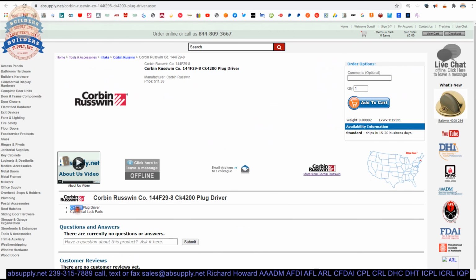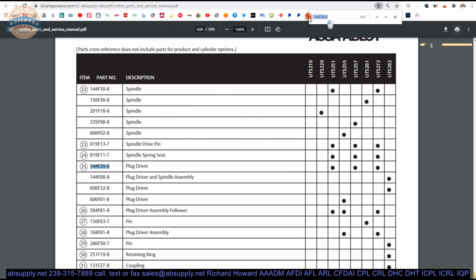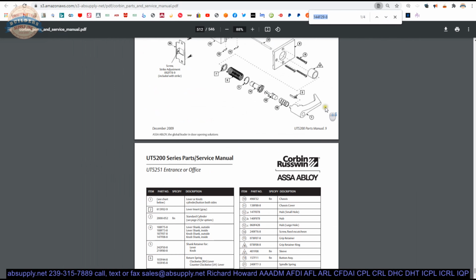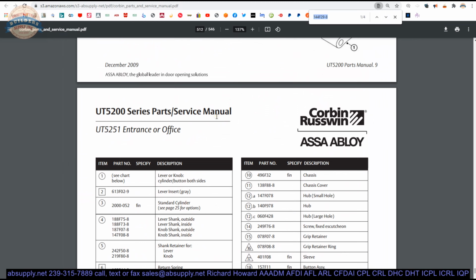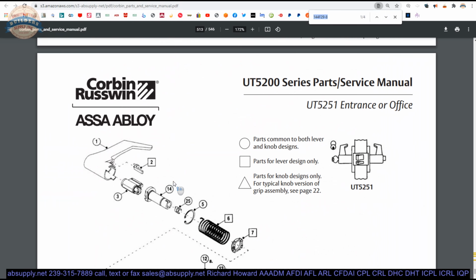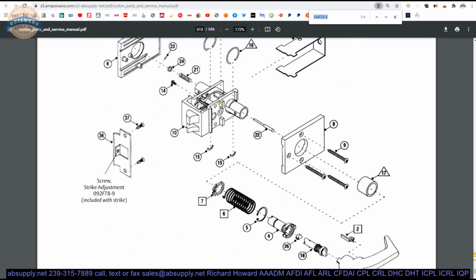This is a CK4200 plug driver, but when we look at the parts drawing and we search for the part number, this comes up as a UT5200 plug driver, and that is indeed their unit lock. Really unusual lock. It may be unusual to you, it may not be at all.